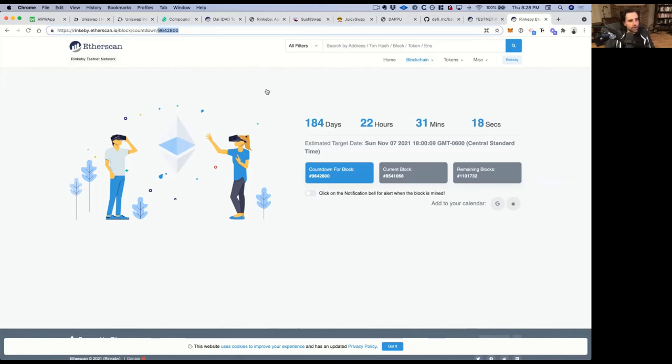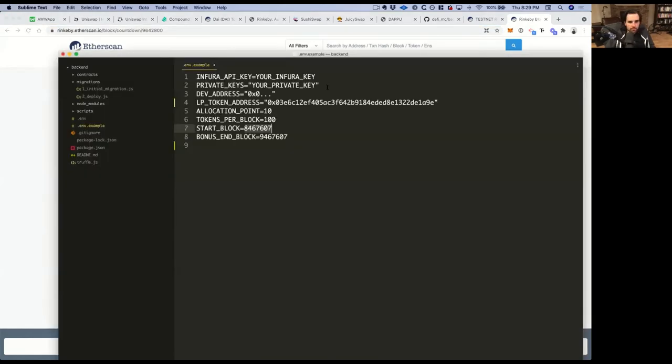Okay. So you can also do the math. You can calculate how many blocks are mined every second and just estimate a future date. You can do the math if you want to get advanced that way, or you can play around with the tool like this. So I'll drop this link in the live chat here. You guys can see that. Okay. So now we have a start block and we have an end block.